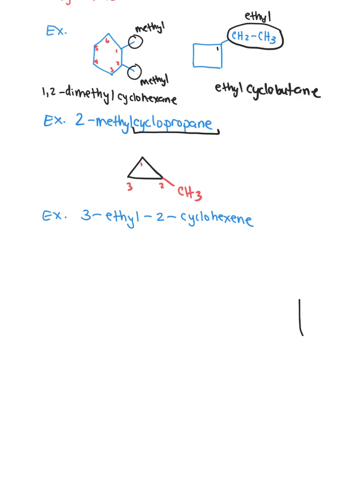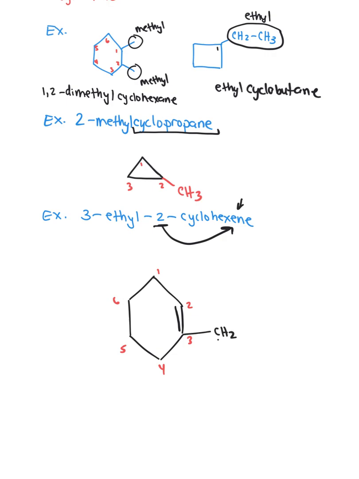For our last example, I have a cyclohexene in this case, so I have an ENE ending. So I can draw my cyclohexane first. This is all single bonds, and I can number my carbons up to 6. And then drawing in, it tells me I have on the second carbon an ENE ending, and that means that I have a double bond on the second carbon, as well as an ethyl group on the third. So we remember ethyl has 2 carbons, kind of looks like that. So that's your final structure.